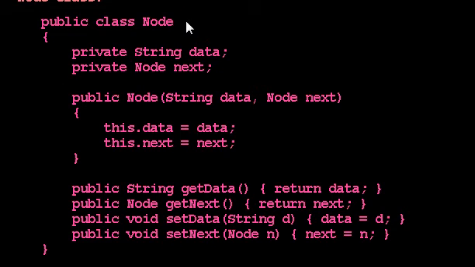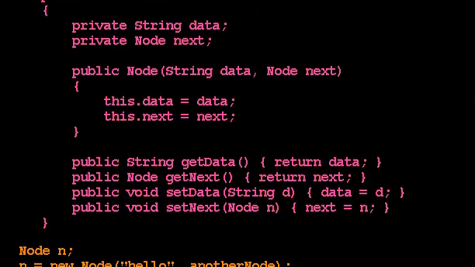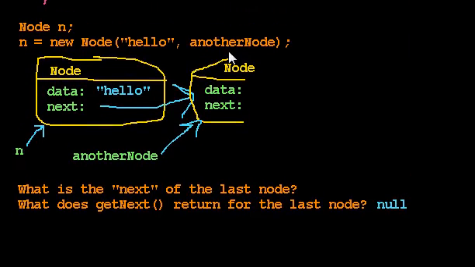Okay, continuing with linked lists. In the last video we saw how to define a class that represents a node in Java that stores a data value and a reference to the next node, and then we started working with a node class from the outside like this. I should also point out an important thing we learned at the very end of the last video: the very last node in the list will have a next value of null, because it can't refer to any particular node, and the only thing that next can store other than a node is the null value.